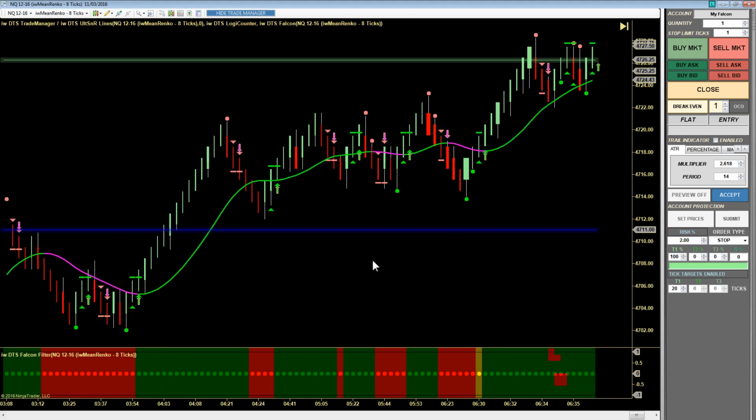An ideal late filter entry signal looks like this. In fact, this one's almost textbook. The trend line starts to flatten out. The filter goes out of sync, comes back into sync, trend line never changes color. And even though the market spent a little bit of time going sideways here, there was every reason to believe that we would see a bullish follow through from that.